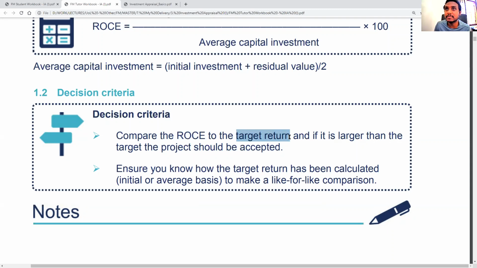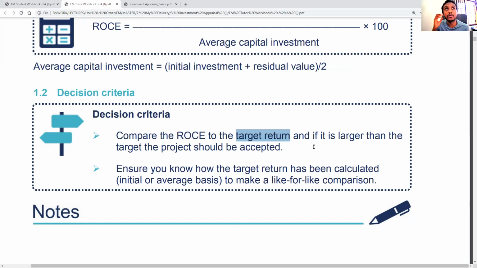So you have to establish a target return. If you're investing in something, this is a number you will hear about a lot if you work on the investment side. I used to be in investment banking, and ROI is something a lot of people, even when they invest in shares, think about: what is my return on investment? To decide whether it's good or bad, they establish a target return, something subjective to themselves, so it can vary. There is no exact science to develop the target return. And whatever your ROC, if it's larger than the target, the project is accepted.